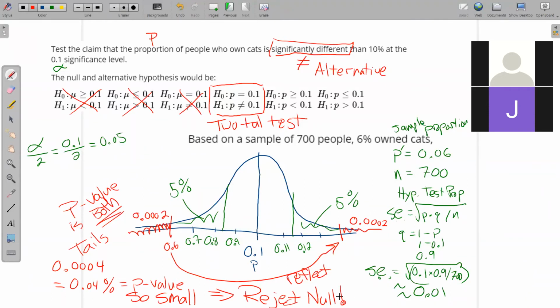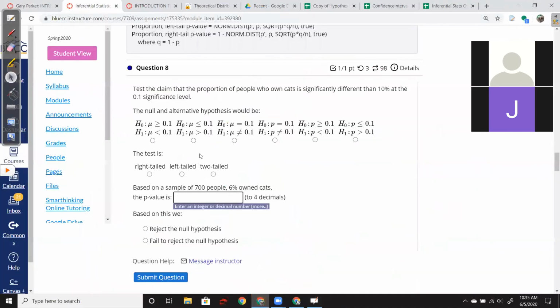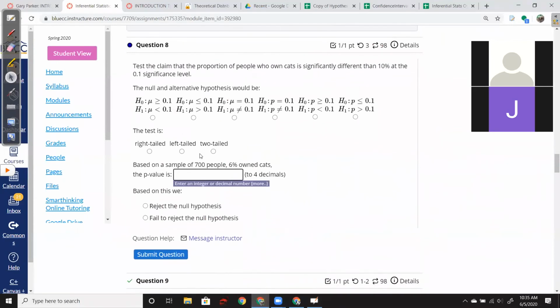All right, so now we get to state what it means to reject the null in this case, and then I'll also give an interpretation of what that p-value means. So those are two different things related to this problem. The reject the null is the decision. And this problem I think just asked for a decision, not a conclusion. Yeah, so the p-value 0.0004-ish, and we reject the null. This is a two-tail. P is not equal to 10%, significantly different, again, means not equal to.